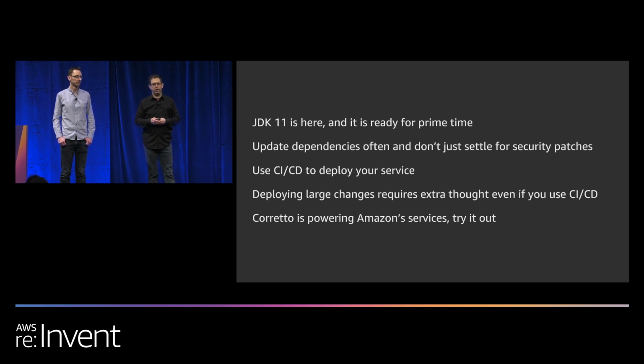At the same time, I really recommend using CI/CD. When you start making these massive changes, imagine you have 100 or 200 dependencies, and you keep updating them all the time, you can be lost without a CI/CD system. So invest in your CI/CD. It will really help you build confidence in making faster and efficient deployments, also safe deployments. However, if you hit a large change like this, even if you have a CI/CD, it is okay to say, let's pause, let's think about it, let's figure out where the risks are, be a little more old school, and think about how you get this stuff out.